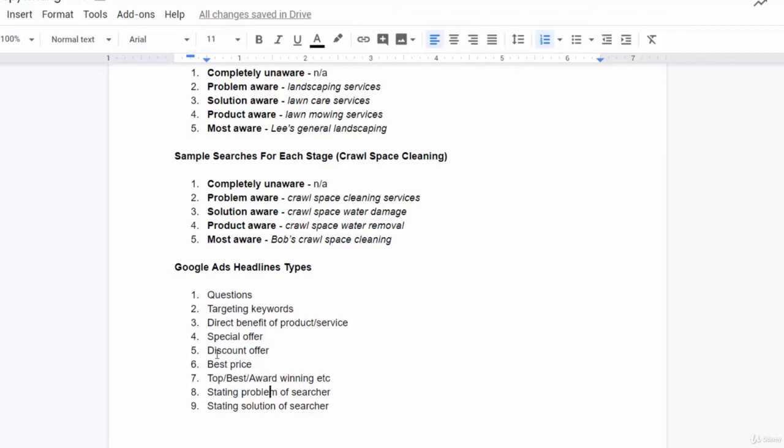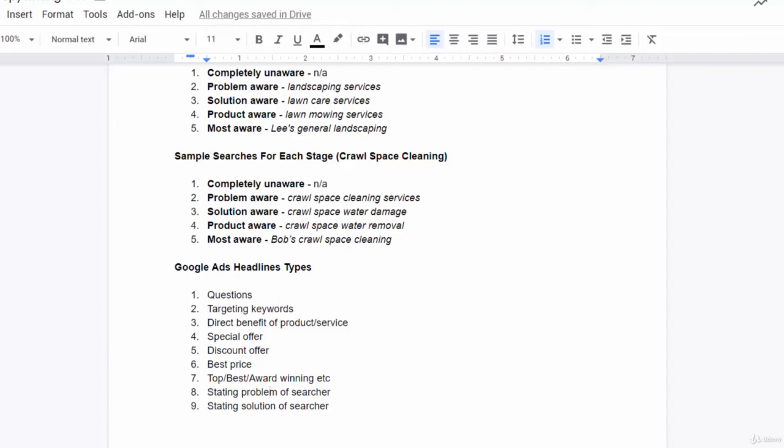Understand that Google is going to be a lot easier to write ads for, in my opinion, in comparison to Facebook, where you have to interrupt people. You have to come up with something unique, some kind of irresistible offer or something that catches their eyes. People on Google are already looking for a product, a service. They're looking for a solution, right? They already know what they're looking for for the most part, and they're typically at one of these different stages. And so it's easier for us to capture their attention by being able to stand out, differentiate ourselves, and really looking at what the top players are already doing in that space.